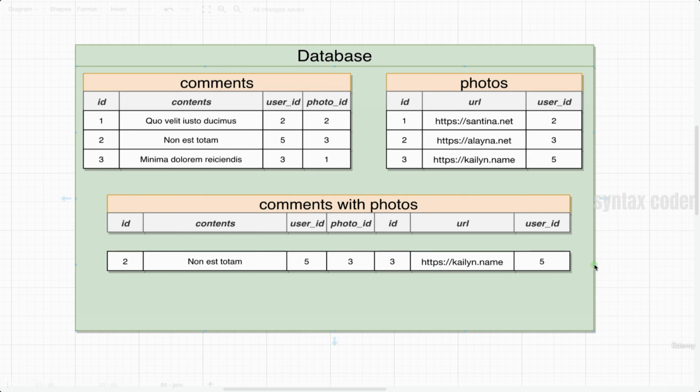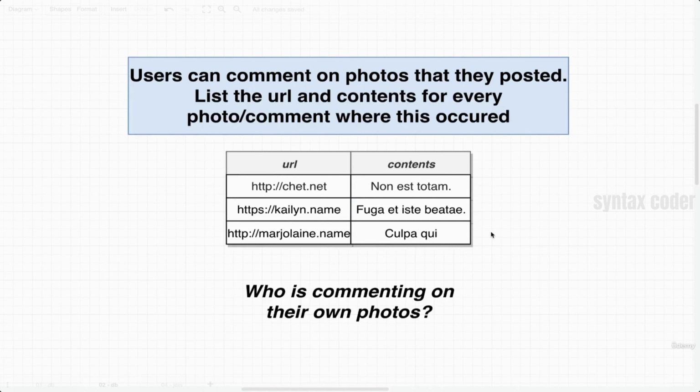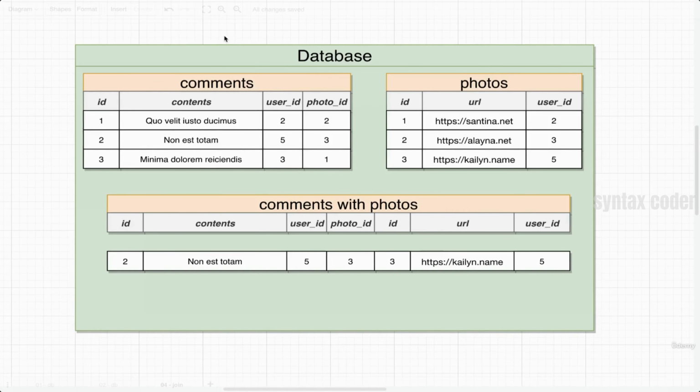So we would want to somehow filter out those other rows, and we would only be left with the middle one. All right, so I use the term filter out. You might recall that we spoke about the where keyword earlier on inside this course. We can use the where keyword to somehow filter out rows. We can also use the where keyword on the results of a join statement, like this kind of imaginary table that we have right here. So with that in mind, let's try to write out a query that's going to solve this little question right here.